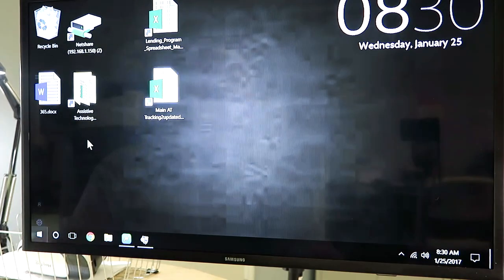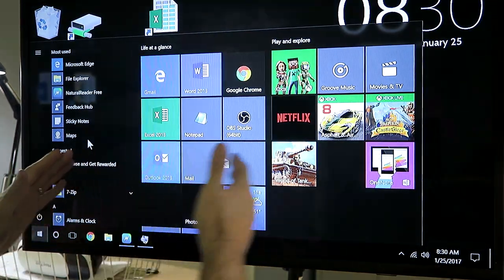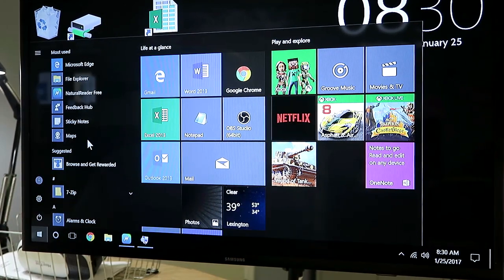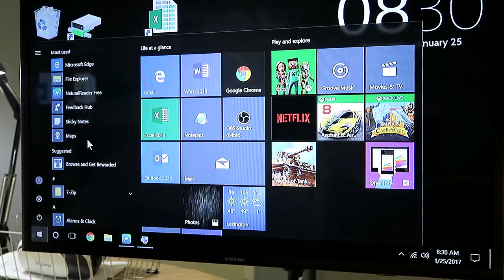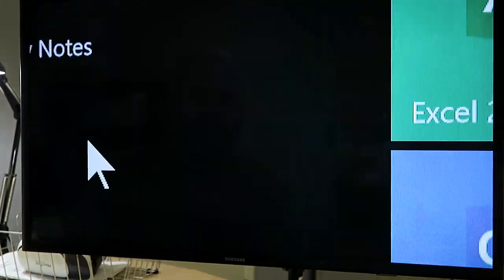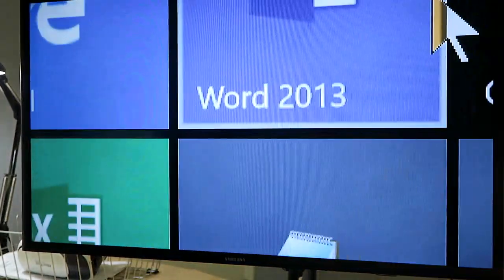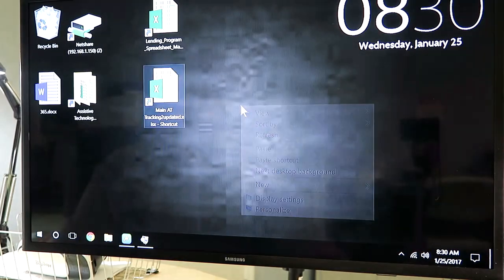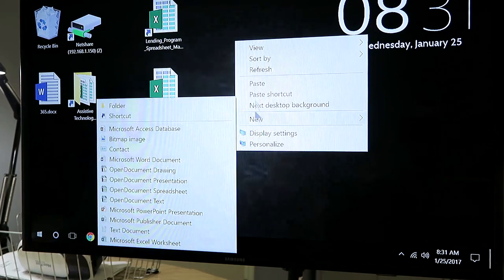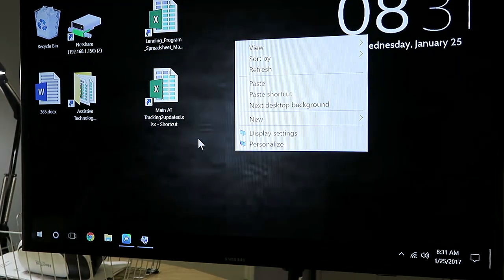Once again, I've changed the resolution to make everything much bigger on this screen. And since this is a nice sharp Samsung LED, it's a really good picture, a lot of contrast, really easy to see these things, bright colors. And so I can get the big menus here, and I've made some of the font in the menus extra bold. Just little tricks like that, making things easier to see.